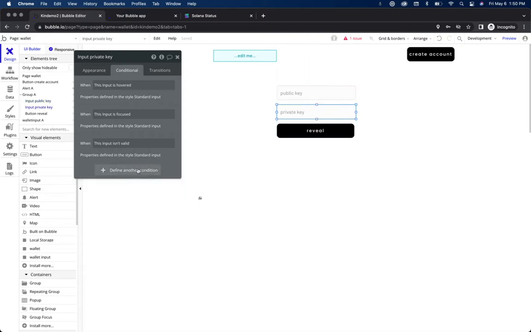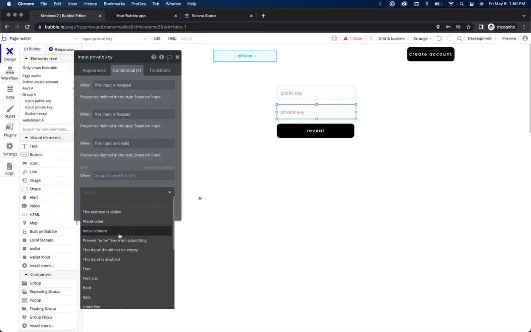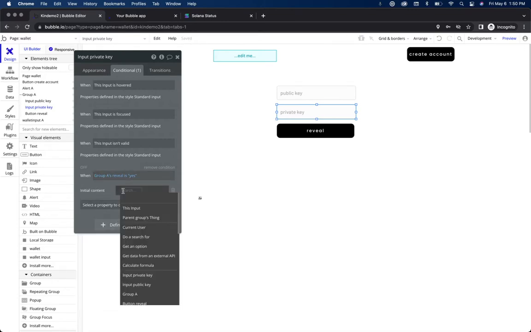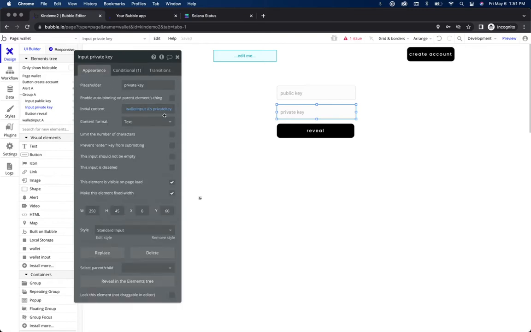Then we just want to do that with the private key. And do wallet input, private key. Now, make sure to come back here and just clear out that expression.